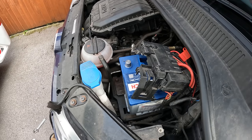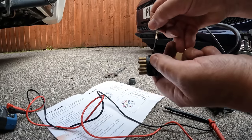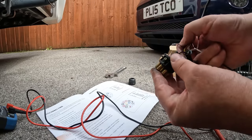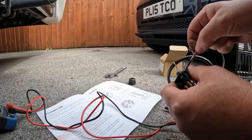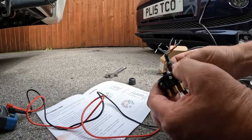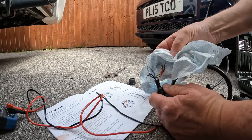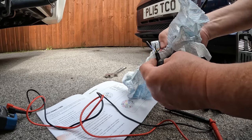Disconnect the battery of course, and then it's a case of undoing all the wires — all seven of them — and taking them out. There was a real greasy mess in there. You must always disconnect the battery whenever you're doing something like this; you don't want to short things out. The wires were really greasy so I needed a good cleanup — just a bit of rag to get the grease off. I'm not sure if that grease is conductive, but either way it was pretty messy.